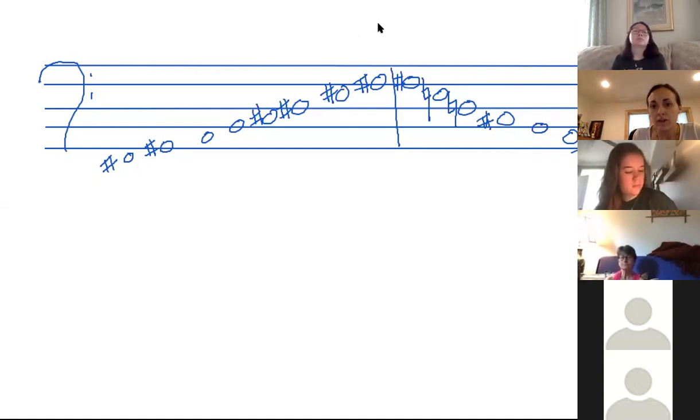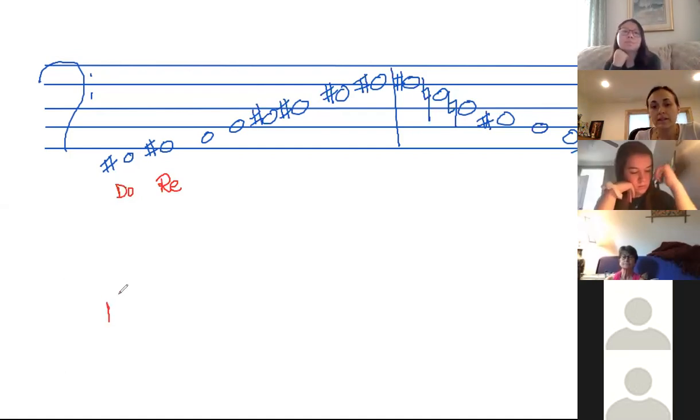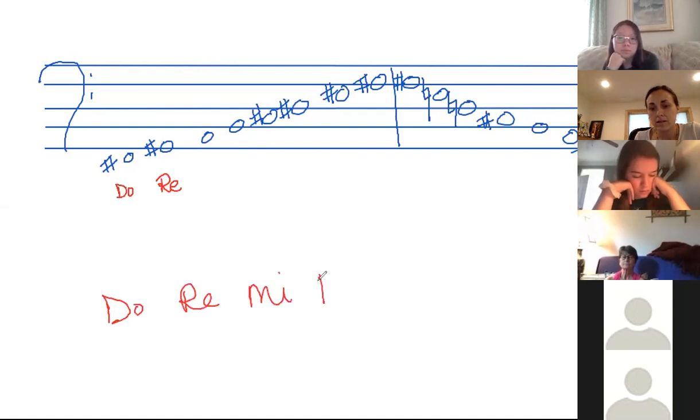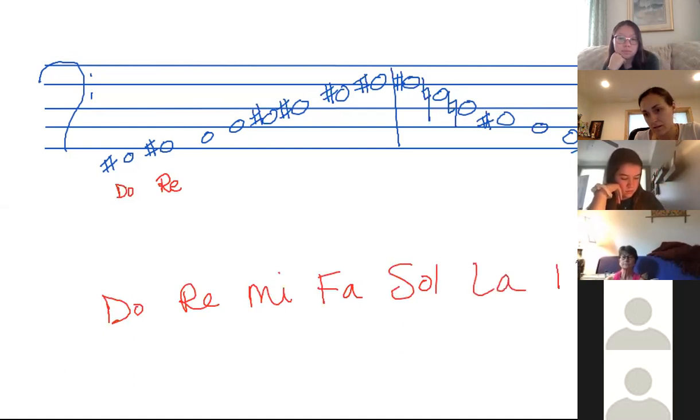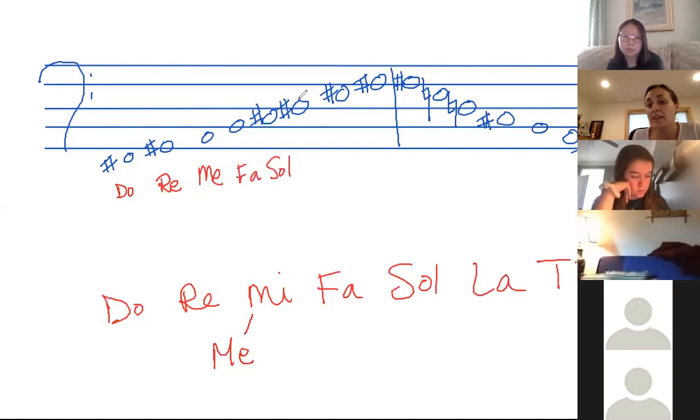If I were singing this on solfege, do doesn't typically change. We still have re as our whole step. Usually, if you're thinking of your major scale, do, re, mi, fa, sol, la, ti, do, and I'll write that down here. If you're thinking do, re, mi is what should come next, you're right. But in minor, because we've got this lowered third as compared to the major, we're going to lower this interval with a syllable that reflects that. So that's may. So it's going to be do, re, may. Fa and sol don't get changed. That's the fourth and fifth. And then here at the end, we said this sounds just like a major scale. So this is la, ti, do.